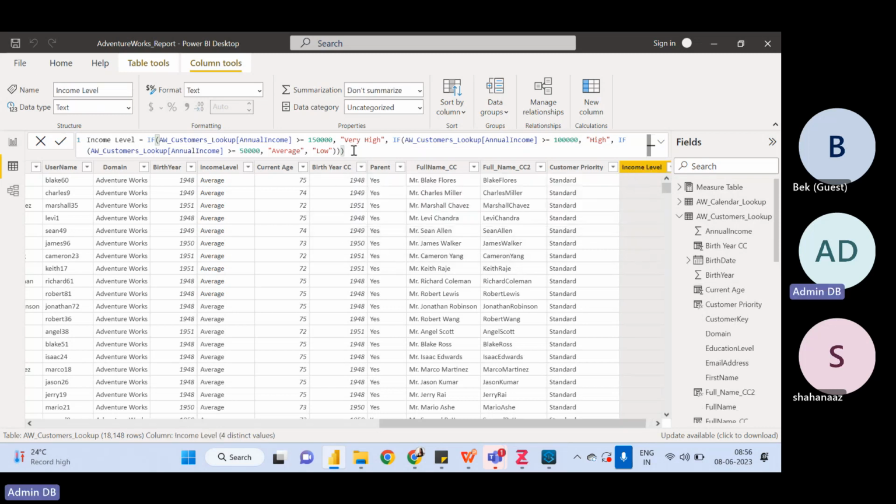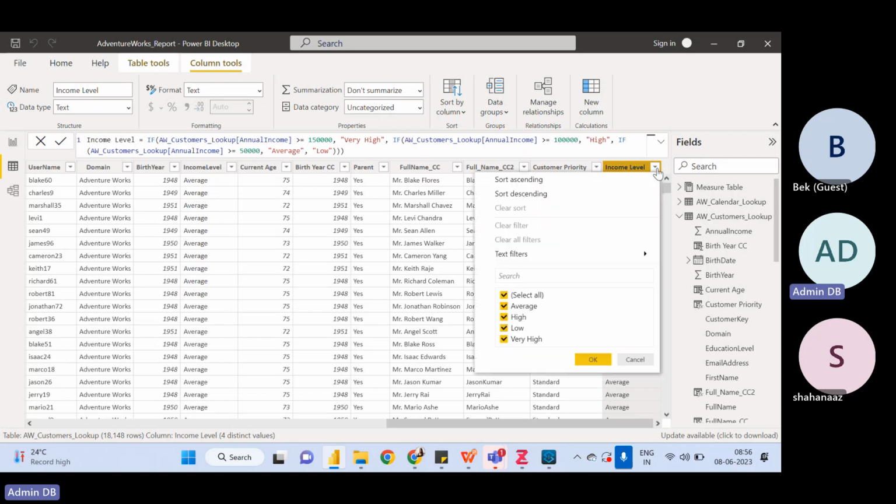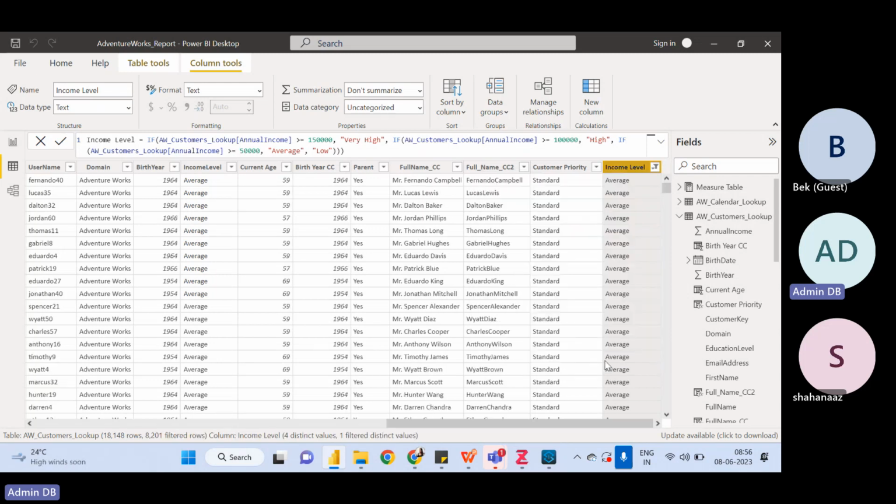So this is the formula that we wrote, and you can check after clicking on the arrow. These are the 4 values that have been created under the income level that we created: very high, high, average, low. We can check any one of these to see if it is correct. We are checking average.